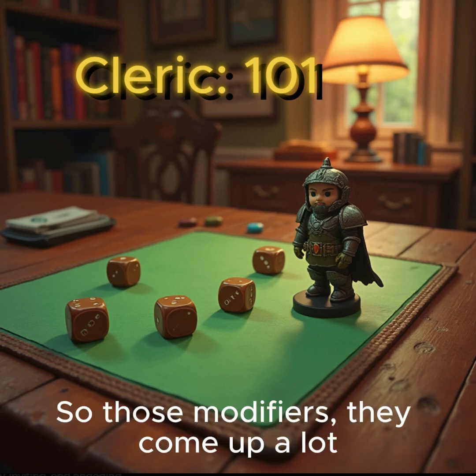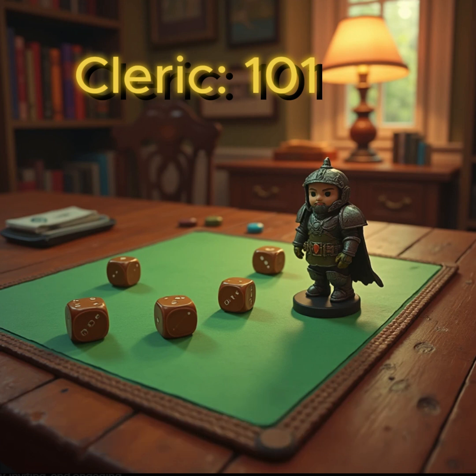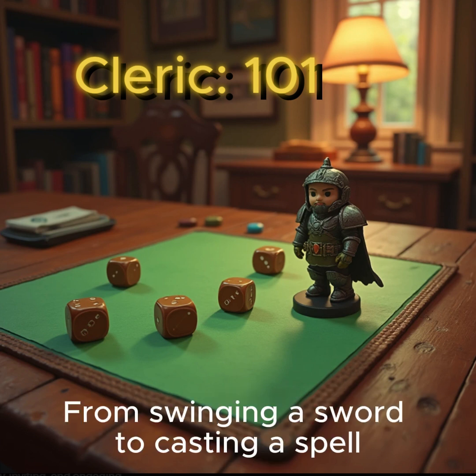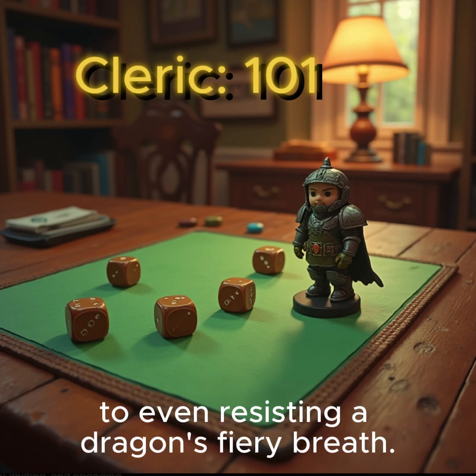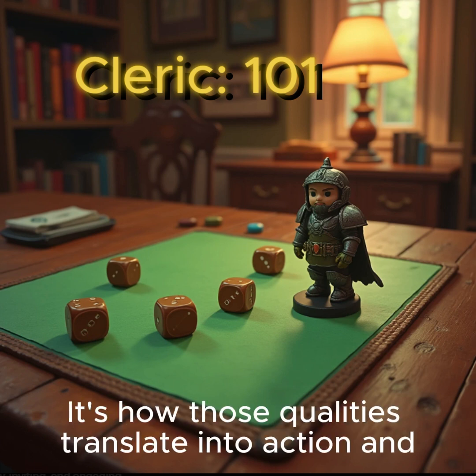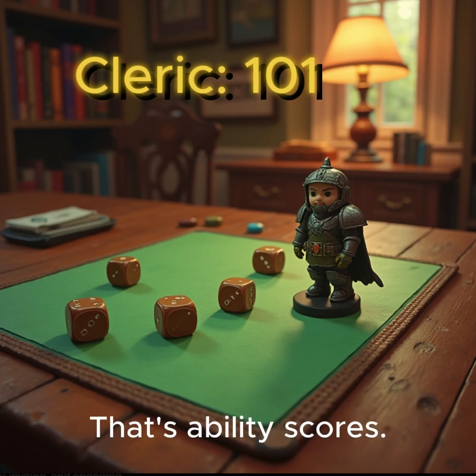Okay, so those modifiers, they come up a lot. All the time. Those modifiers affect pretty much everything you do in the game, from swinging a sword to casting a spell to even resisting a dragon's fiery breath. Oh, wow. So it's not just about being strong or smart or whatever. It's how those qualities translate into action in those clutch moments. So that's ability scores. Got it.